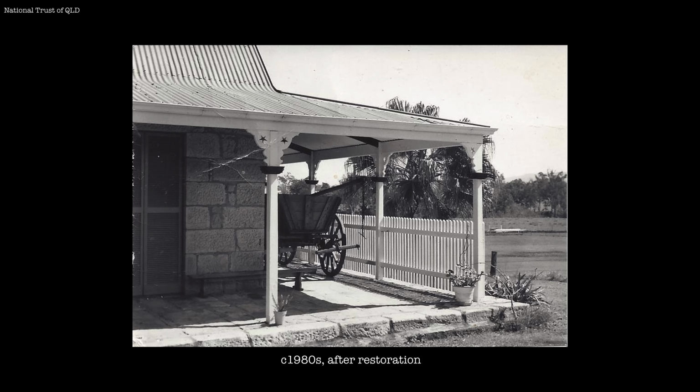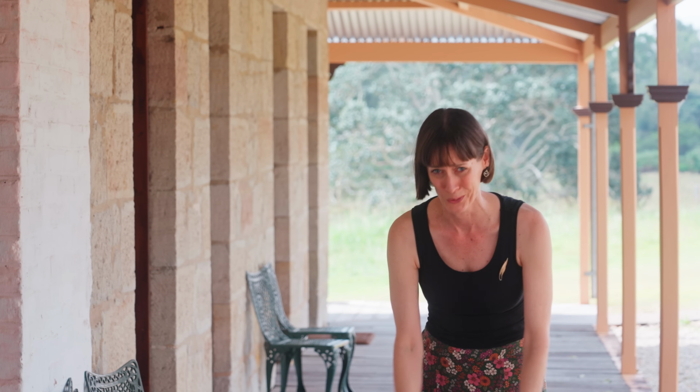They undertook a program of works to restore it and repair it. And they did some work that these days we probably wouldn't do, which I'll talk a little bit more about later. So it's also captured in this house, not just the story of Stephen Simpson and the subsequent owners, but the evolution of conservation practices in these old buildings as well. So it really just has such a fascinating tale to tell, as well as just being a really cool old building with some fantastic insights into how life was back in the day.